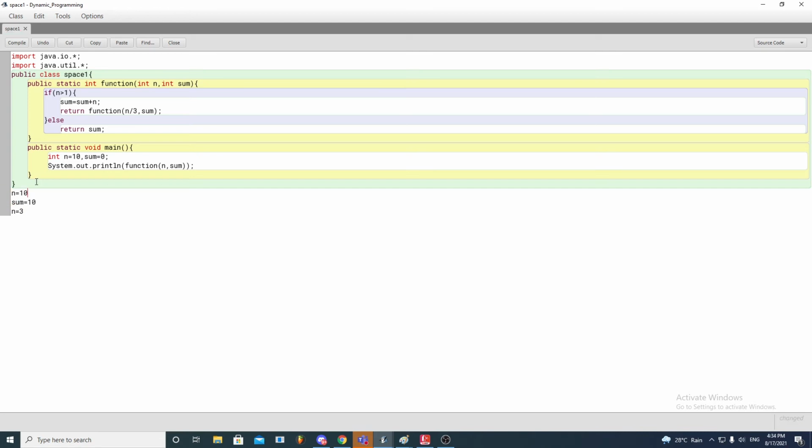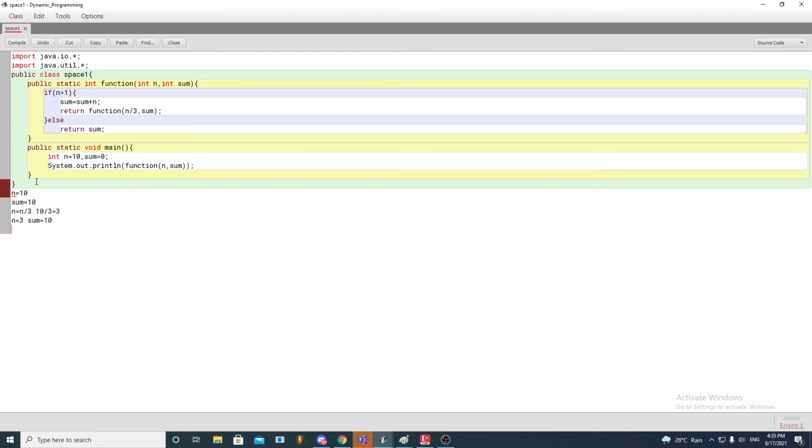So here n is 10, which is evidently greater than 1, and sum equals 10. Now n value becomes 3 because we are calling the function with n divided by 3, that is 10 divided by 3, which equals 3. Now n equals 3 and sum equals 10 in the new call.